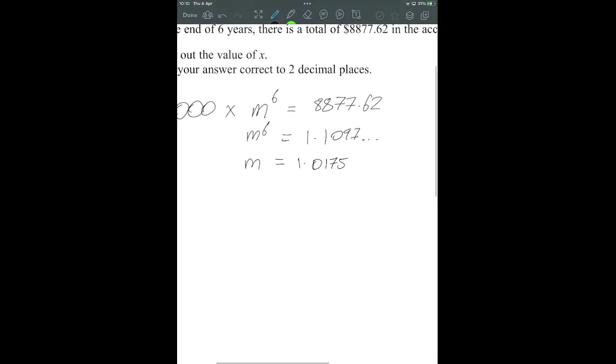1.175. And one thing that you'll notice in your calculator when you do this is if they've planned the question well, you get lots of zeros. So this is incredibly close to 1.0175, and the error is so small. So that's a really positive sign to me that we've probably done the right thing.